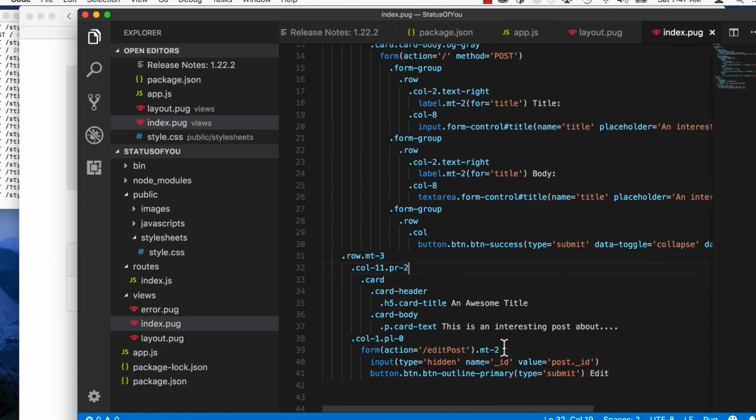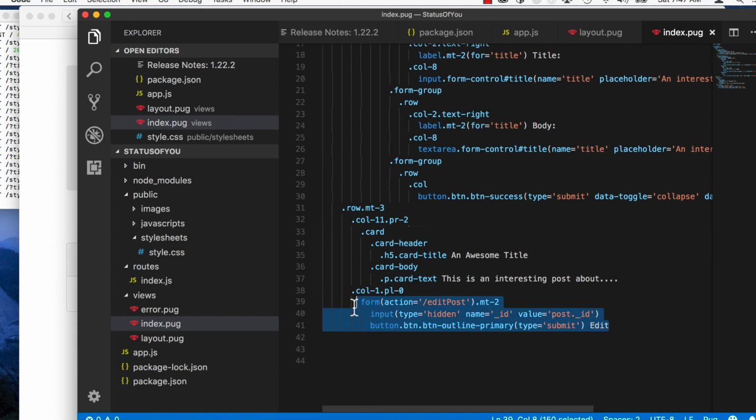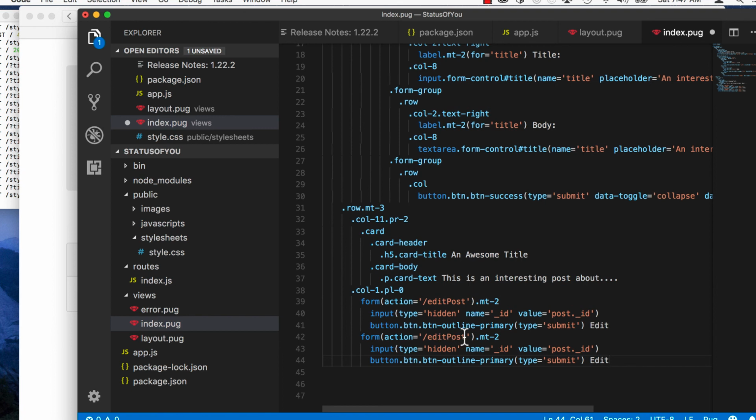So once you get that, now let's go ahead and copy this, paste it below on the same level, and this is just going to have an action of delete post and a method of post. And the reason that this one has a method of post is because we're going to be posting this value right here. And this one, we're just going to send it on the default get method so that we can open up a new form for editing the post.